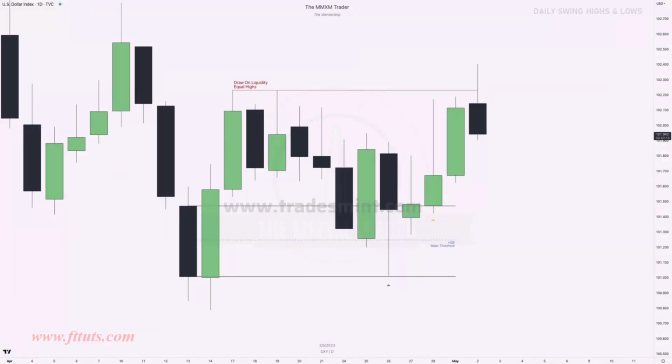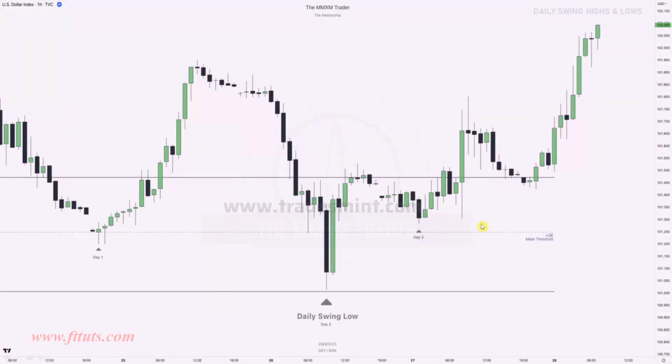So over here we've got a US dollar index daily chart. Again, we're looking for a swing low to form at a key level. So we've got this bullish order block over here. We outlined that mean threshold also, an important level, and now we can see that swing low pattern formed down here. One higher, one lower, and then one higher. And again, we're focusing on day number 4 and day number 5 if the drawn liquidity is still intact. So on day number 4 over here, we're going to aim for that previous daily high first.